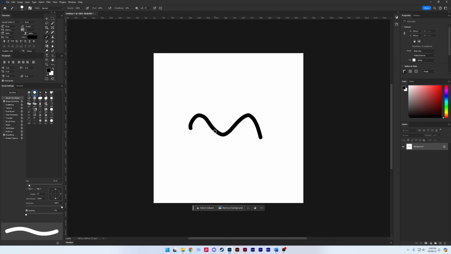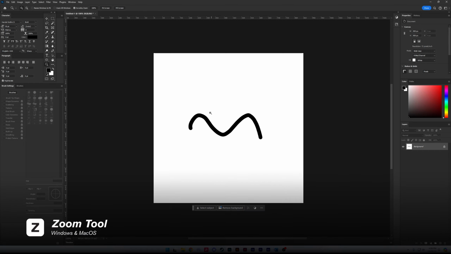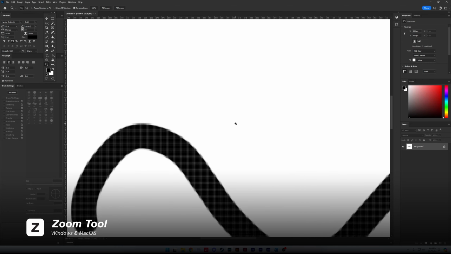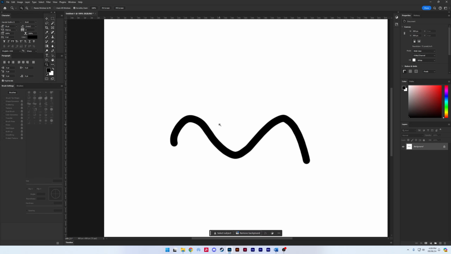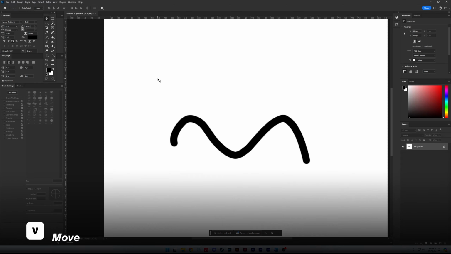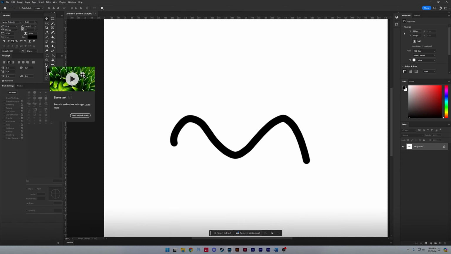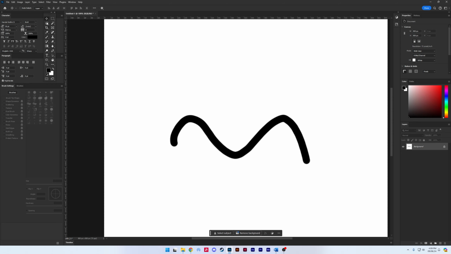And we're going to zoom in on this line. And to do that, you can press Z, and that'll bring you up to the zoom tool. And then if you click and drag left and right, it'll bring you in and out. If you press V, that brings you back to the move tool, which is on here. Also, I should mention the zoom tool is down here. All of these will have key assignments to them. I would recommend that you learn these if you want to use them effectively.